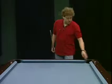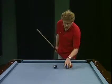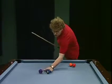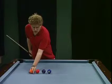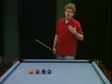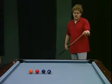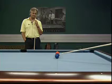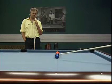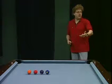So the next detail we have to clear up is, how should my stroke look if I later want to shoot with effectivity? We still have our markings here that show us where to set up my bridge, the distance from my bridge to the ball, and where I end up when I follow through with my stroke. Now, what would be the best way to move this piece of wood to achieve that? The logical answer? Horizontally. Not as you often see it done, with a very steep angle.